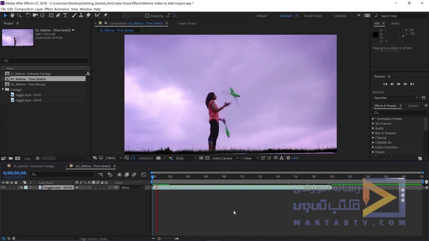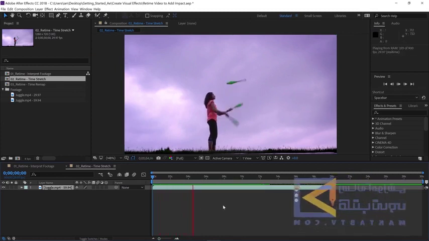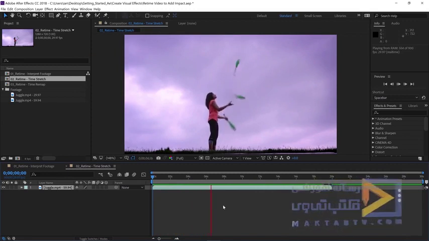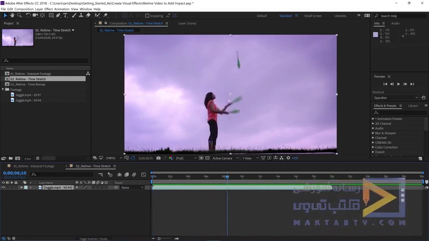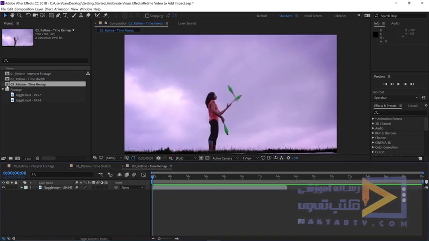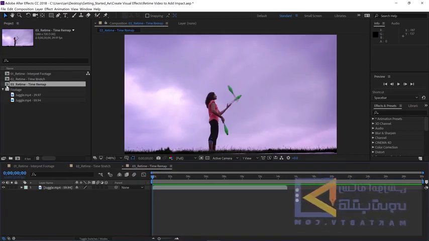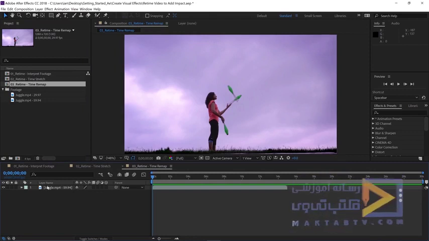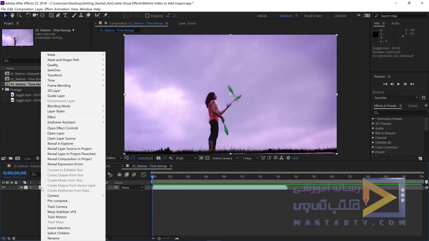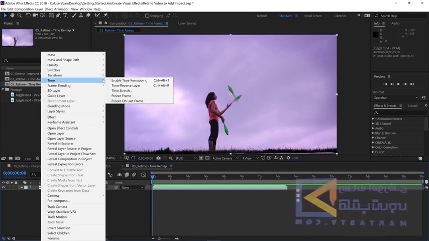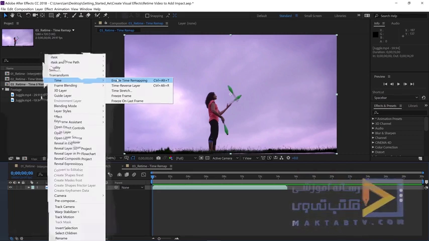If you press the space bar, it's going to go ahead and load up those frames. Now notice it's playing back more slowly. I'll press the space bar to stop playback. Let's go back to the project panel and double click on the 03 Retime Time Remap composition. Go down to the timeline and select Layer 1, and you can right click on the layer or Control click if you're on the Mac and go to Time and choose Enable Time Remapping.